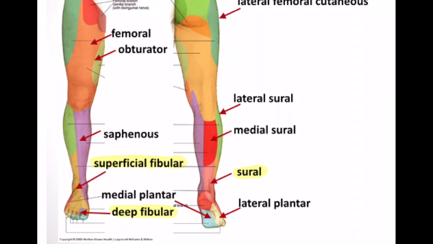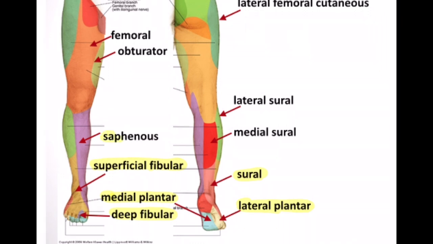And then we have the medial plantar nerve, which is the medial plantar foot and 3.5 digits, and then the lateral plantar is the lateral plantar foot, and there's also calcaneal branches, which is the skin of the heel. Last is the saphenous nerve, which innervates the anterior/medial leg, and it's from the femoral nerve.